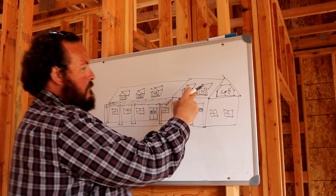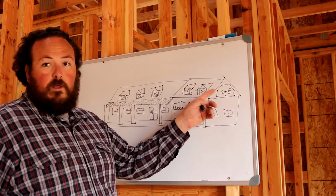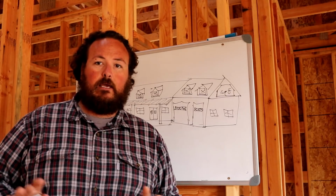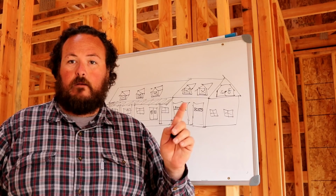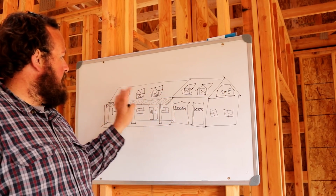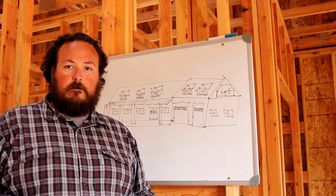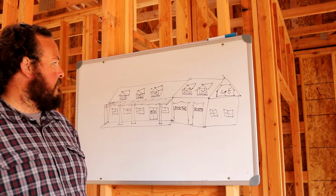And really, with that, there were these dormers on the back side of the house, and they were all fake, and they weren't serving any purpose other than they looked cool. But we were able to put in attic trusses and eliminate the dormers on the back side of the house, and with that save a bunch of money and pick up square footage that was lost by not having a basement.